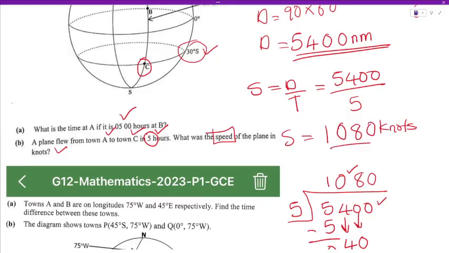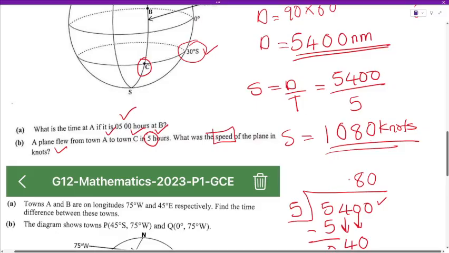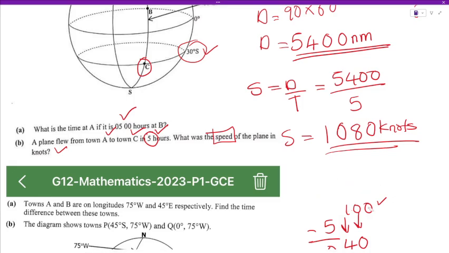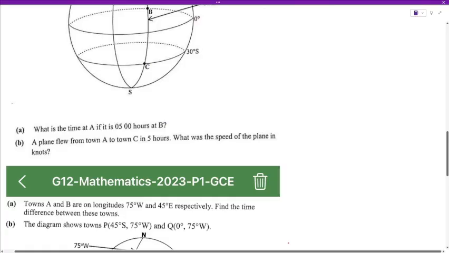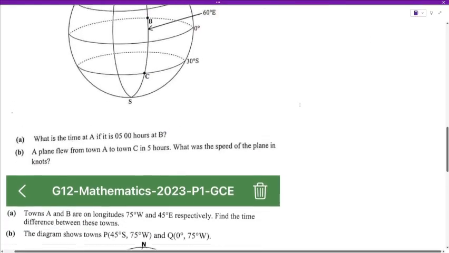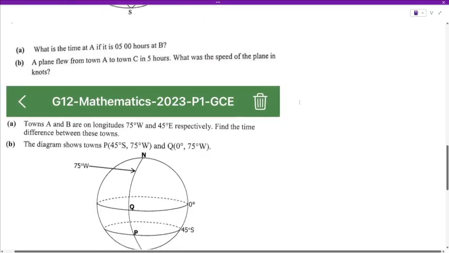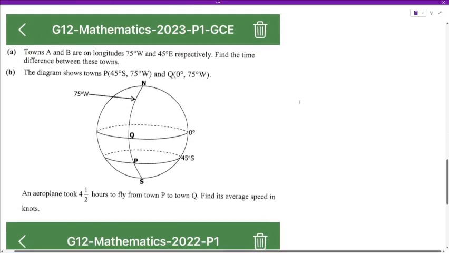So the examiner here will just trick you by doing this, so that you just say 180 and then you lose it. Alright, so remember, do what works for you. So sometimes they'll give you a question and then they will ask you to find speed, but they won't give you the distance. So that's how you find the distance. Theta times 60, that's your formula. Okay, then we come to the next question.